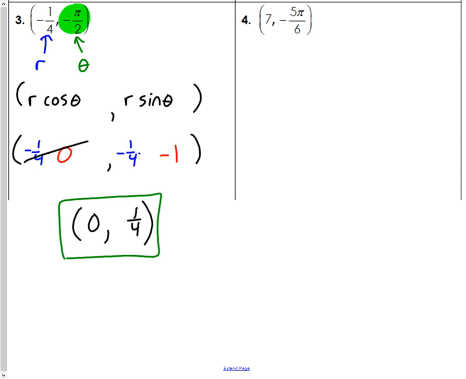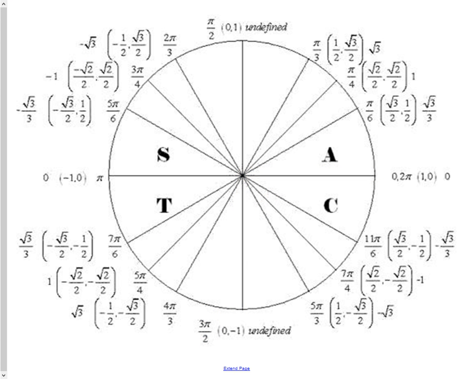Let's do another one. Number 4 here, back to a nice positive number. Very nice. Oh, but then we had a negative angle. Sad day. Oh, substituting in our values then. R will be 7. So keep in mind you need that R value for both cosine and sine. And now in my unit circle, I'm looking up -5pi/6. 5pi/6 positive would be right here, but I want a negative angle. So it will be right here.